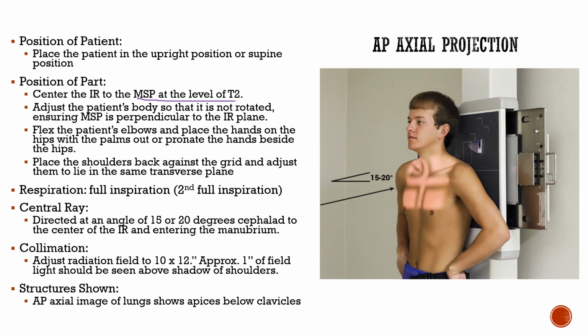We want to go on full inspiration again, but this time we're going to do 15 to 20 degrees cephalic or cephalad, and we're going to enter the manubrium. It's very important. We're wanting to see the apices above the clavicles, and this is a little bit safer position to perform rather than lordotic in case your patient is unsteady.